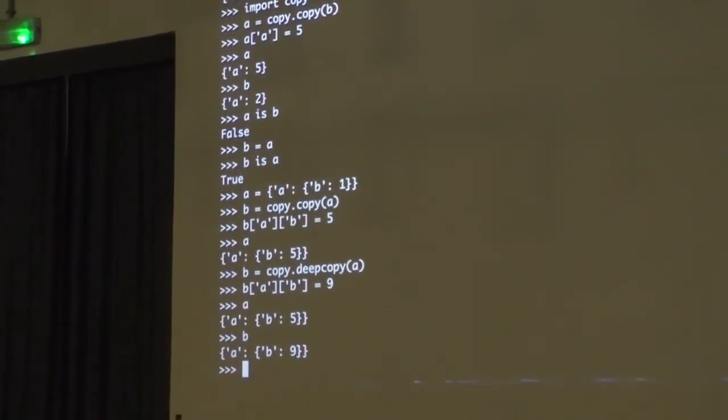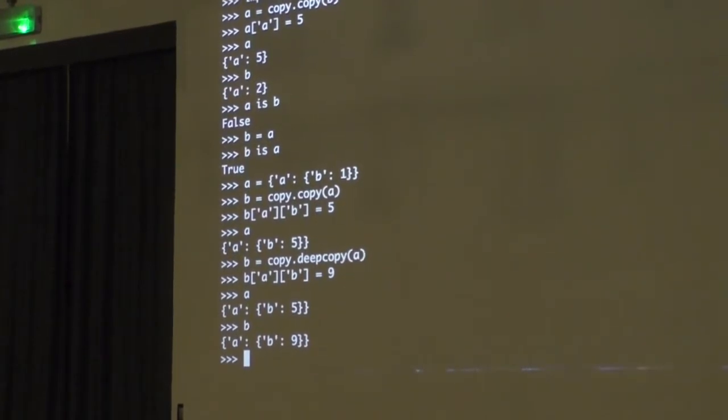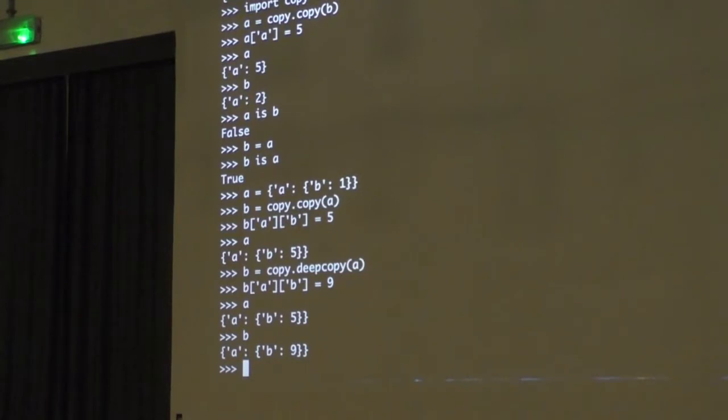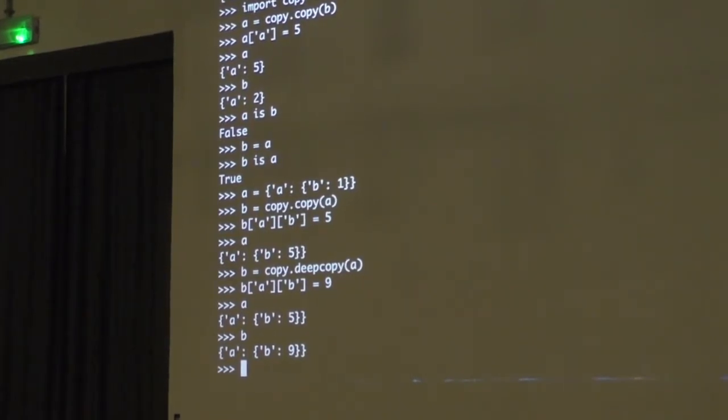Actually, you might try to implement the copy. It's a really fun afternoon exercise if you are bored. But what is extremely interesting is that you can actually stack the same dictionary in itself, like so. And deepcopy actually handles this.